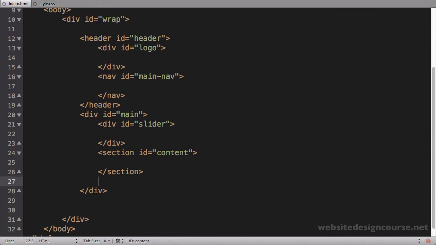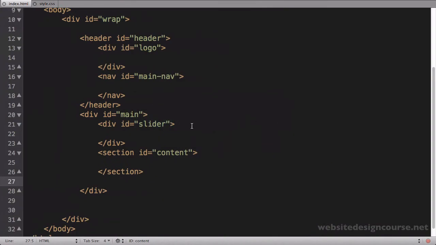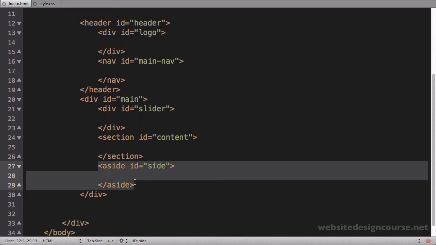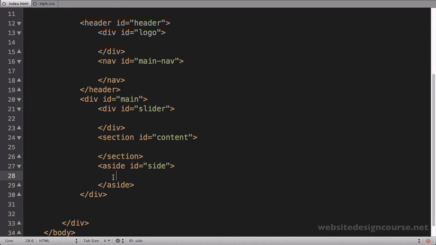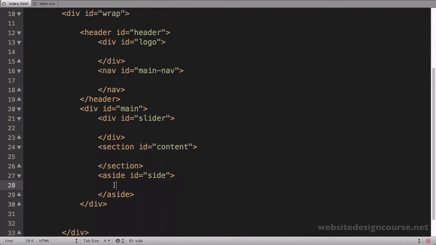Following this section div, we're going to have our sidebar div. So the sidebar div is next. Again, we're just using these main sections. We can kind of ignore all the content inside of here. And we're going to use an HTML5 tag for this one as well. It's called aside. And we'll give this one an ID as well. And we'll just call it ID equals side. And we'll close off the aside tag. Whoops, make sure you do the closing tag there. Okay, so we have our aside section, and we open and close the aside. That's pretty much it for our main sections of our code. So just like that, we have most of our wireframe in place.